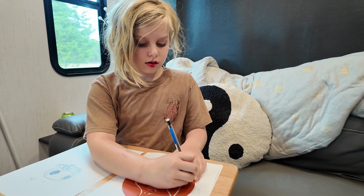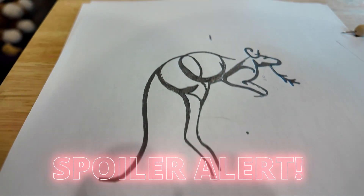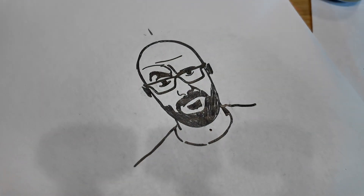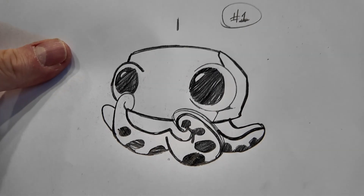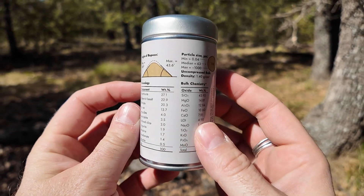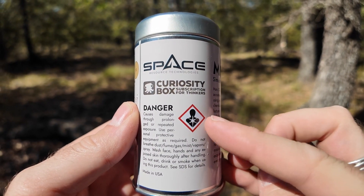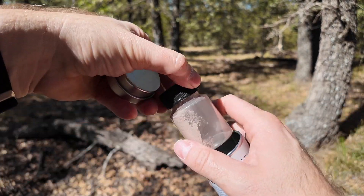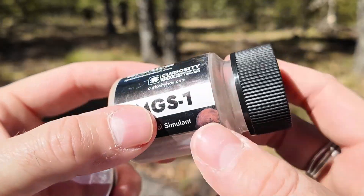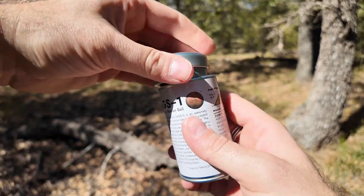Spoiler alert: disc number two was the kangaroo, number three was Michael's face from Vsauce, number one was the Curiosity Box ink logo, and I'll save number four as a secret for you. Next up you have this Martian soil simulant — 50 grams of MGS1, aka Martian soil. This is a simulant product to allow you to do experiments with what would be Martian soil. We have some ideas to show off in future videos, maybe see if we can get something to grow with it, like in a famous movie you may have seen.